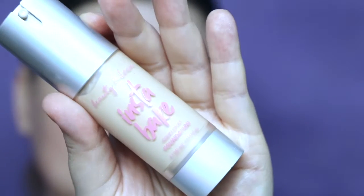And for foundation, I'm going to use the Instabake by Bakerie. This is actually my first time using this, so it'll be interesting to see. It's kind of a first impression as well. I've owned it for a quick minute, but every time I went to use it, something would happen and I'd want one that I use for a particular use. Like I would want one that is moisturizing, or one that is semi-matte because it was going to be a long day. So every time I went to grab it to test it, I ended up using something else. So I thought this was a perfect opportunity to test it.